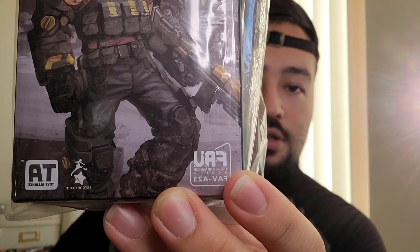So this right here is what the figure actually looks like out of the package without any of the armor on. This is the base buck of the entire figure. Acid Rain has been out for quite some time — at least the last four years minimum — and they didn't always look this good. Anatomically speaking, this is fairly correct. The old buck they used before the toy lines thing was not as accurate. I don't want to say non-realistic, but they're definitely more on point with what you'd want out of these kind of military figures. They definitely were able to improve what they were bringing to the table, and these are a lot nicer.